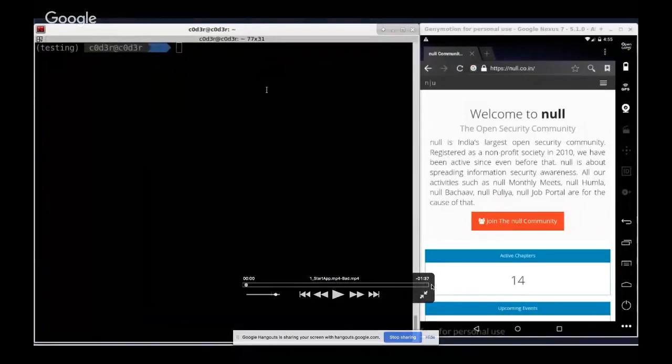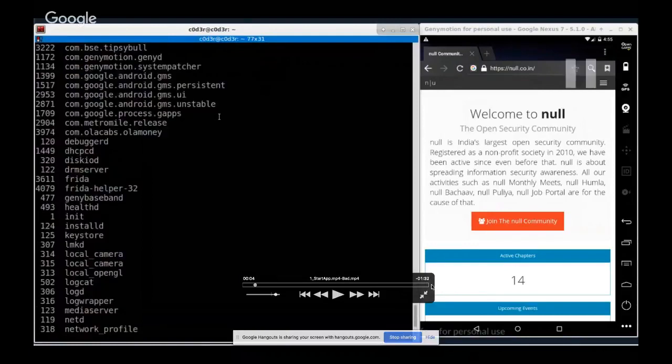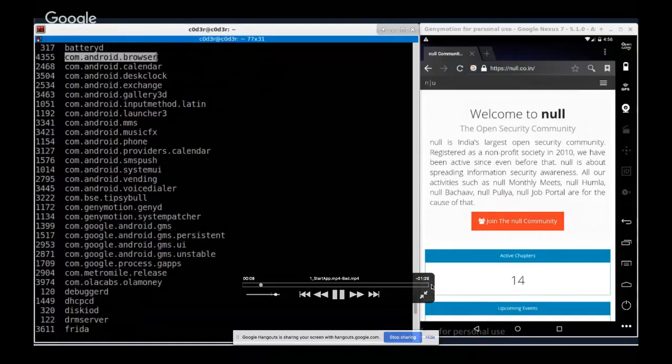Right now, I have opened the browser, Android basic browser. It's not Chrome. It's the default one, which you get with Genymotion VMs. Then I just open this. As this is already open and Frida server is running in the background, that's why I get the output of the command frida ps -u. Then I could see that com.android.browser is running with the PID 4355.